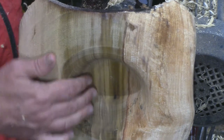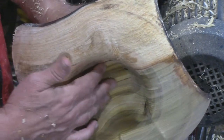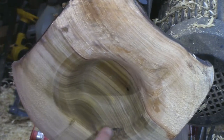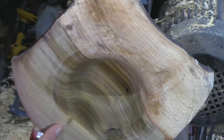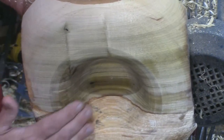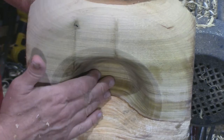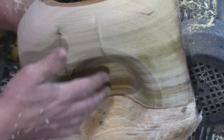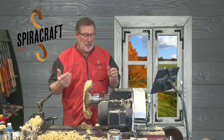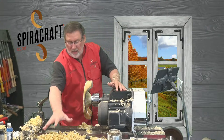So, there we're on the end. That's what you're seeing. We've got a nice little feature here. We've got that little knot limb, and we've got this limb. We got some mildew there. It finally showed up. But this curve is nice. This is a nice transition down into the piece. And I'll pop up here and we'll take it out of the chuck, because we're done turning on this guy.